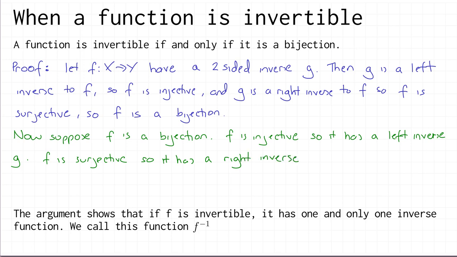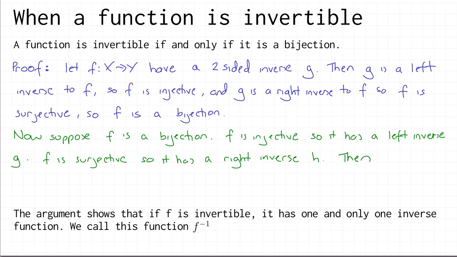Okay, but here's the problem. If you want a function to be invertible, to have a two-sided inverse, then the same thing must be both a left and a right inverse to f. And at the moment, we don't know this. We know that f has a left inverse, and we know that f has a right inverse. Let's call it h. But we've got no reason at the moment to suppose that g and h must be equal. So we need to show that actually those 2 things are the same. So I claim that actually they must always be the same.